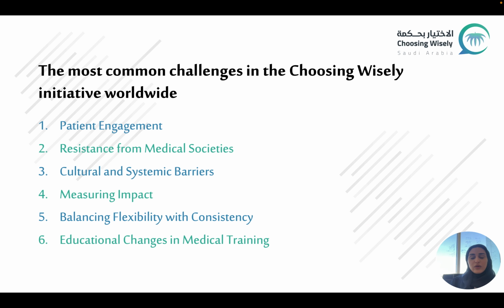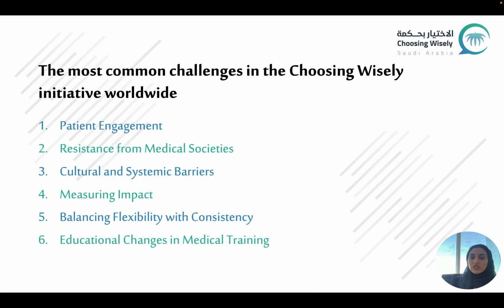In this slide, we are going to talk about the most common challenges in the Choosing Wisely initiative worldwide, starting with patient engagement. Efforts to involve patients in decision-making about their medical care can be difficult. For example, in Canada, despite various strategies to reach patients, only a small percentage were aware of the campaign. And also resistance from medical societies. In some cases, like Norway, there was initial resistance from medical societies to the discussion about past practices of overdiagnosing and overtreating patients.